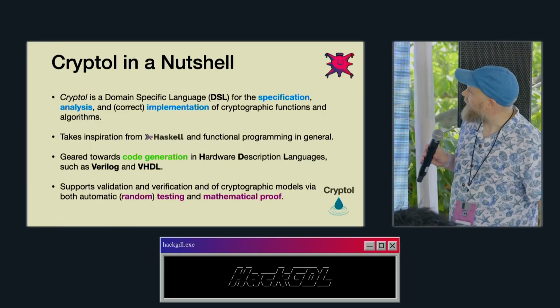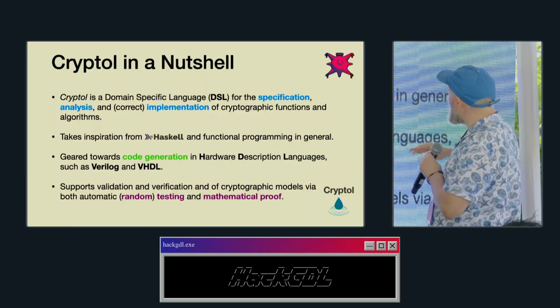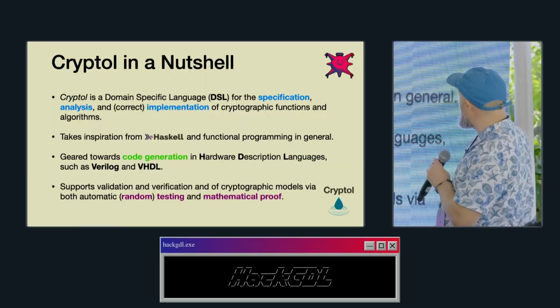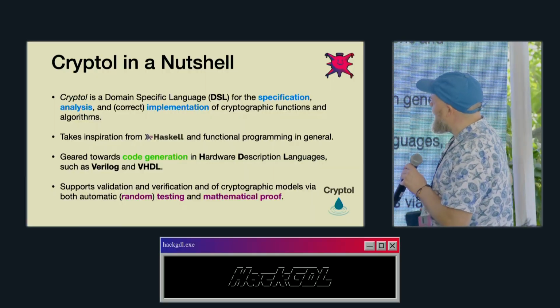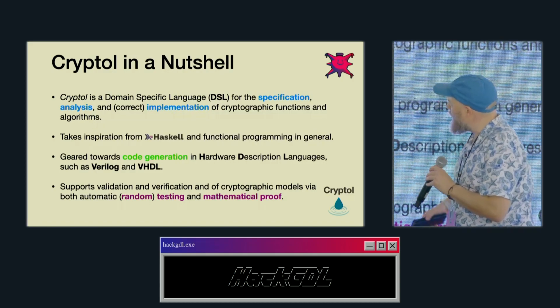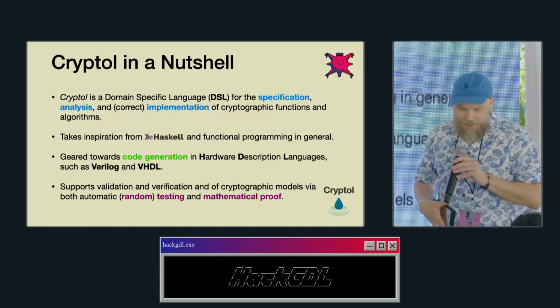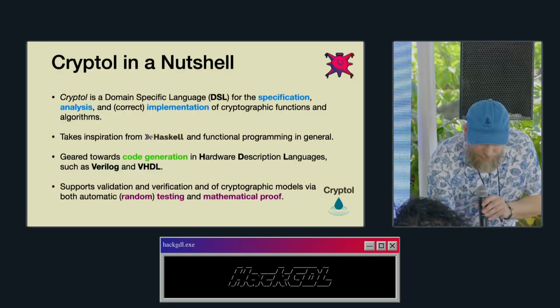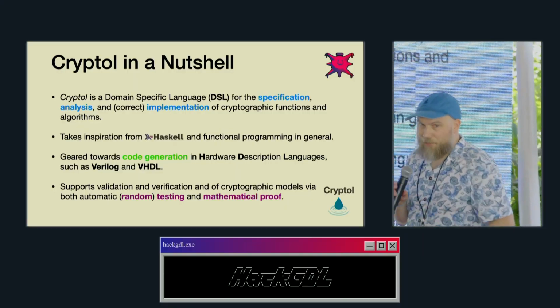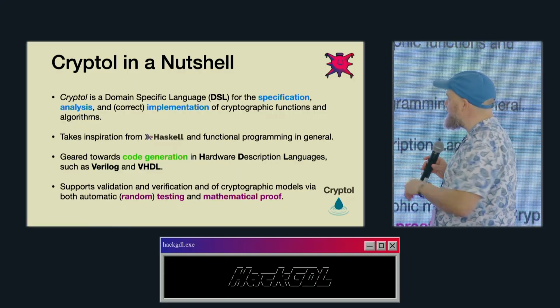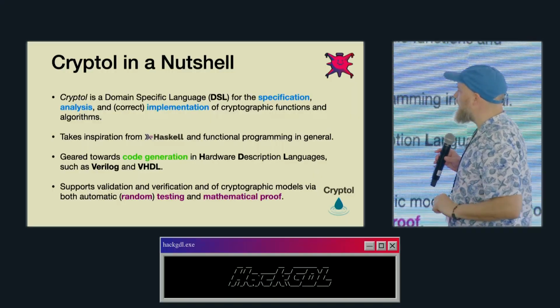So let's go to the next. Cryptol, as I said, is a DSL for the specification, analysis, and implementation of cryptographic functions. It's very much inspired by Haskell, so you find a lot of similarities between Haskell and Cryptol. It also has some limitations. It's not quite as expressive as Haskell, but I'll explain a bit later why that is.